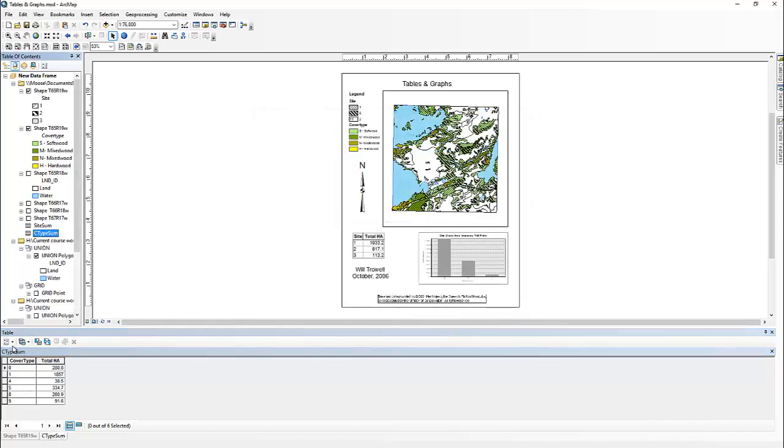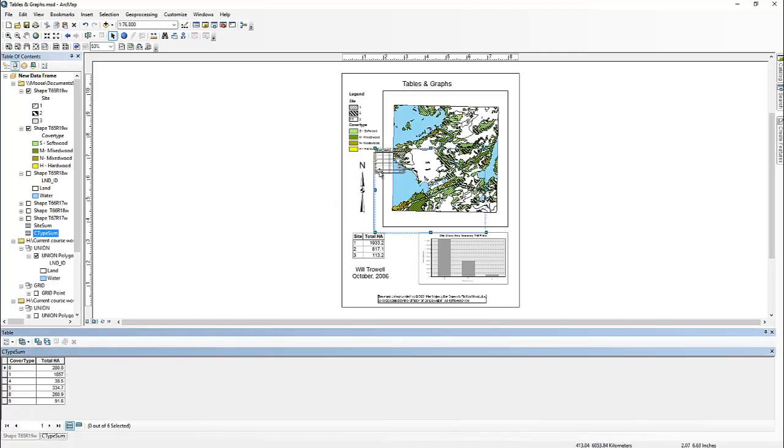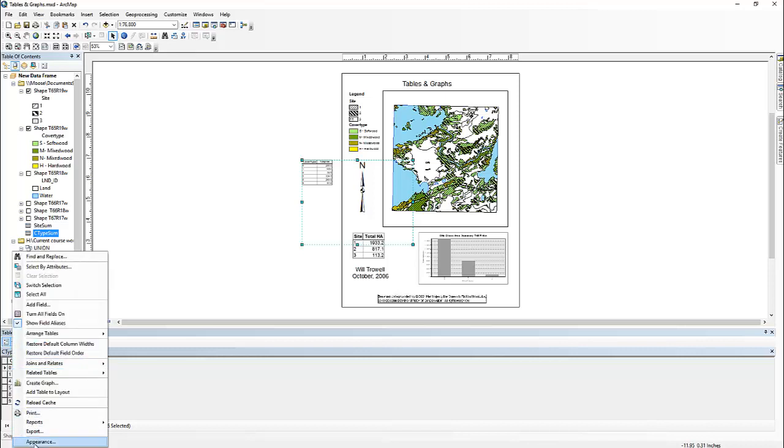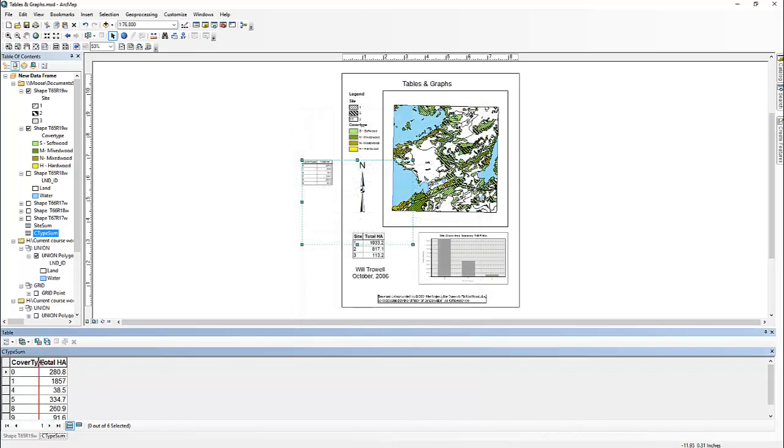And now I'm going to go and insert this table to the layout. So add table to layout. You can see it pops it in here. Now if you're not happy with the size of that, you can go back in here and hit the drop down, go to appearance, and under appearance you can change the font size. So let's increase the font size to 12. Hit apply. Now I'm going to have to make some of these columns wider. Oh, sorry, hit OK. Make this column wider so it shows up better.